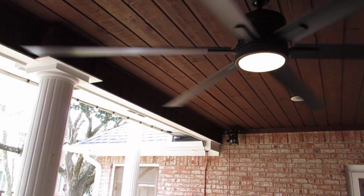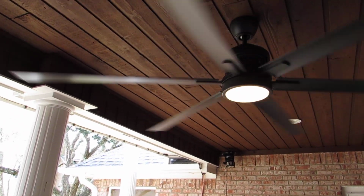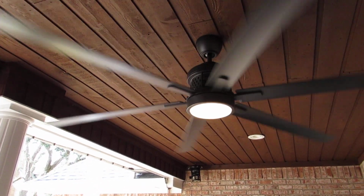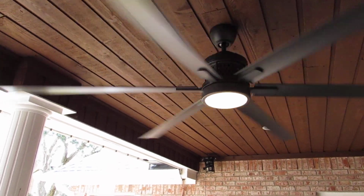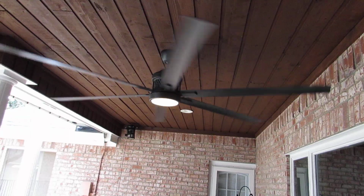And I get right here, and there is a really nice, good breeze coming off this fan right now. And you can see how quiet it is and how smooth it is. You just hardly ever know it's up there unless you look up there. And all in all, we're well pleased with it. It went up pretty fast.